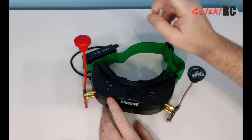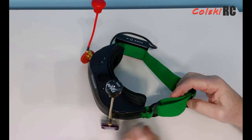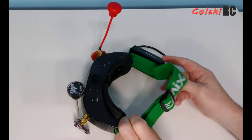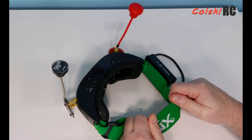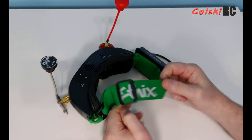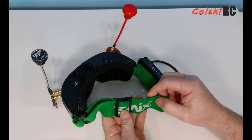Let's have a look at the other thing I think you definitely need to do if you want to buy some of these, which is replace the strap, because the strap that comes with it is appallingly bad and doesn't hold it properly on your head. I don't know why that is. I think they've got the strap wrong. This is wider. This is the Essex Jumbo strap. These are fantastic. They're about 13 quid, but they're absolutely brilliant.